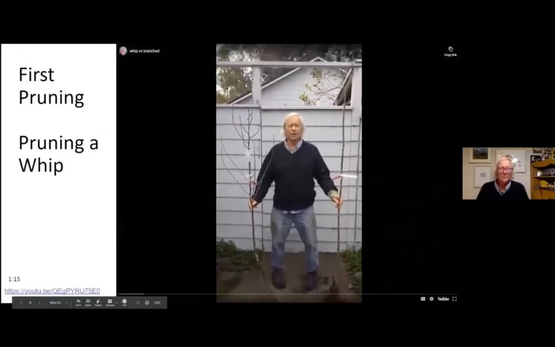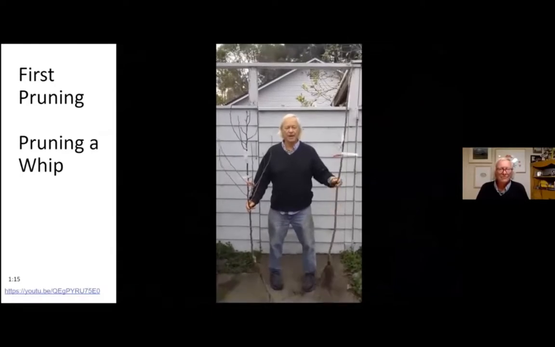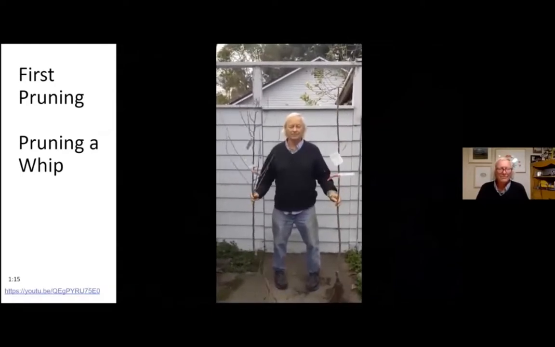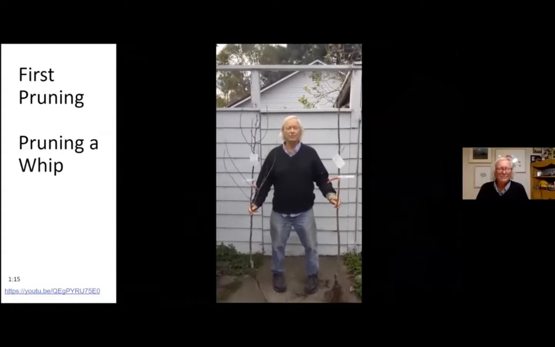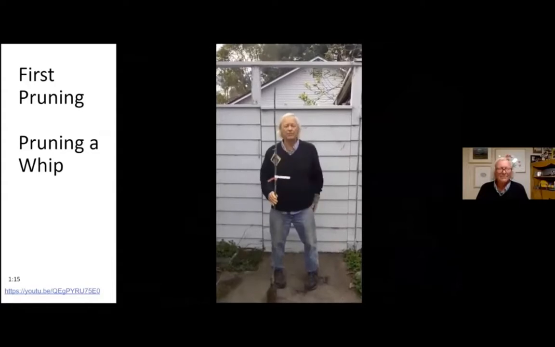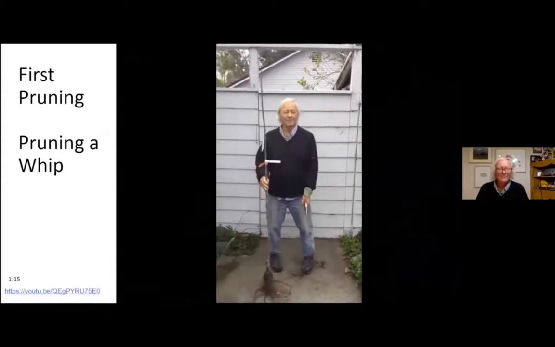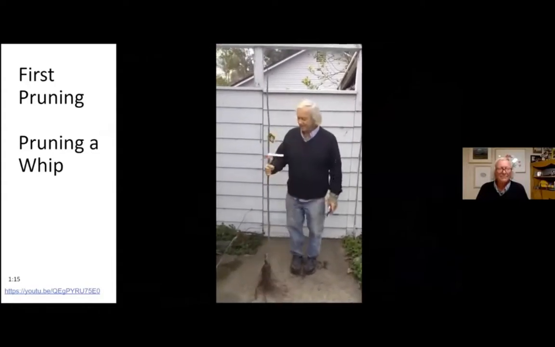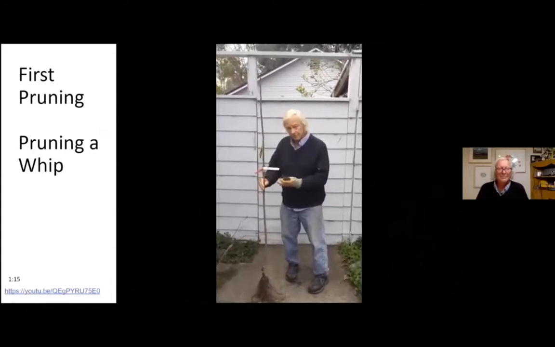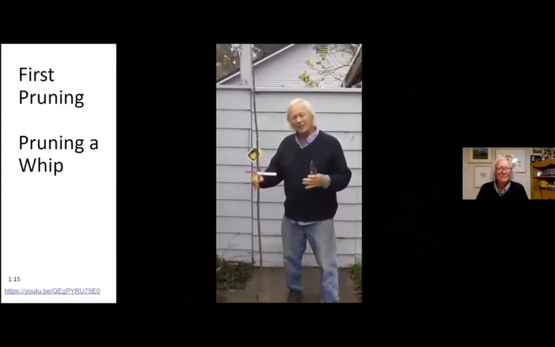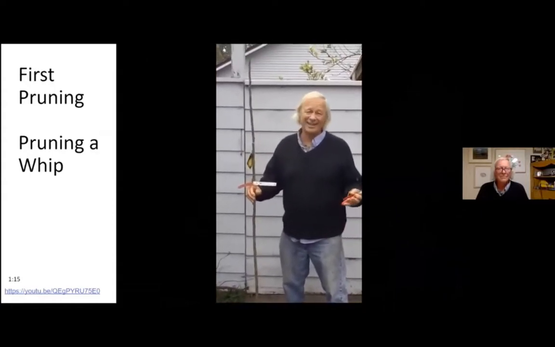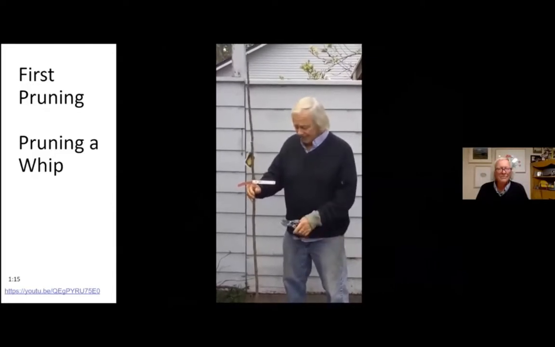Let's do the clip in the driveway of pruning. With trees, you have two options. Option one, an unbranched tree, AKA a whip, or a branched tree. Let me show you how to prune these two trees. It's really quite simple. Let's do the whip first. You want to make a heading cut on the trunk, the whip, about 6 or 8 inches above where you want your branching to start. That's traditionally done at 18 to 24 inches.